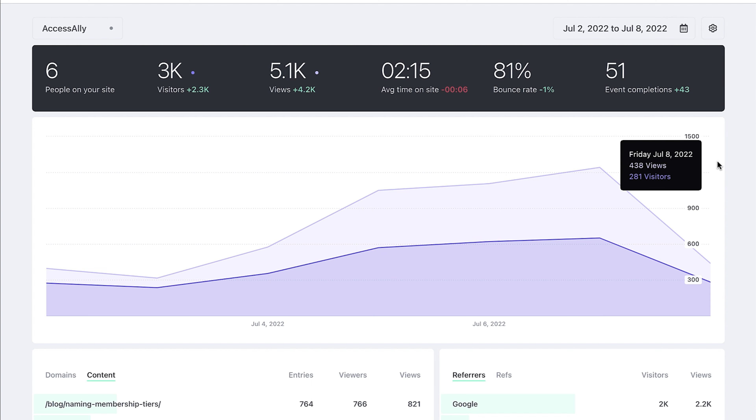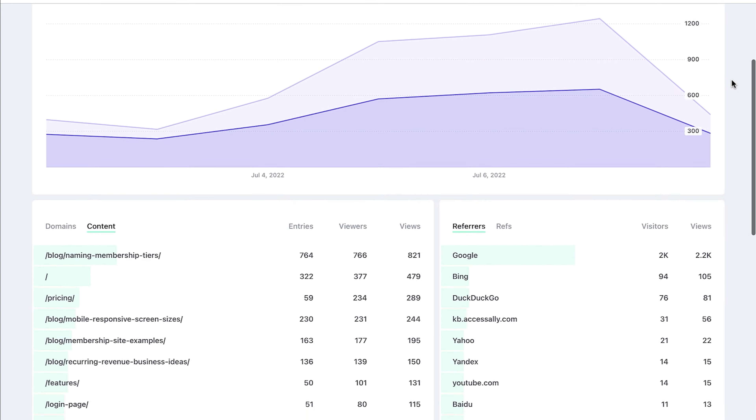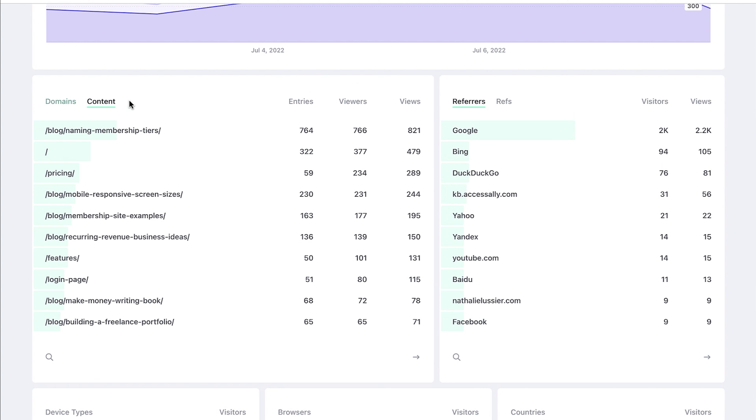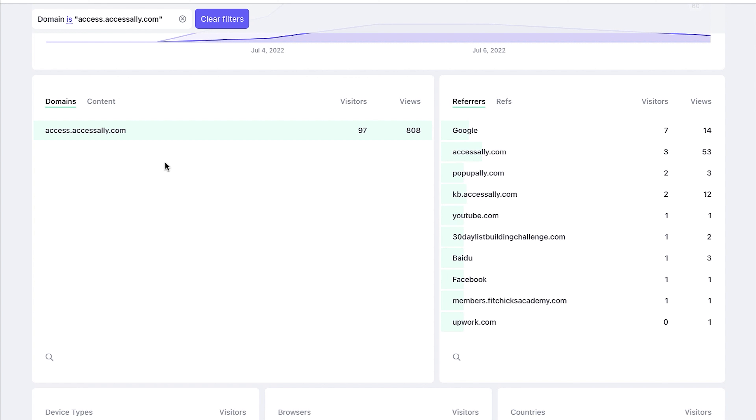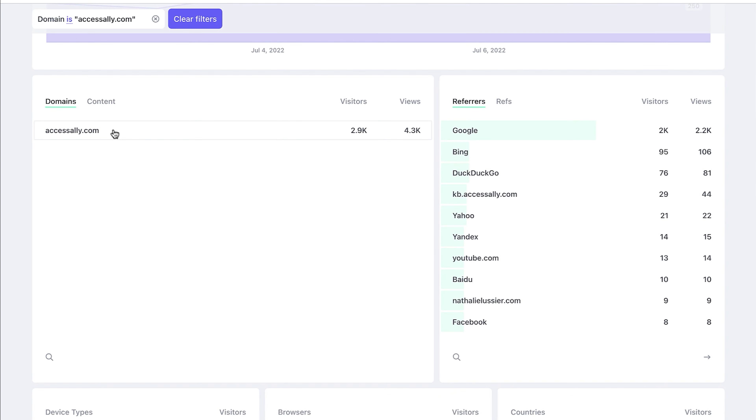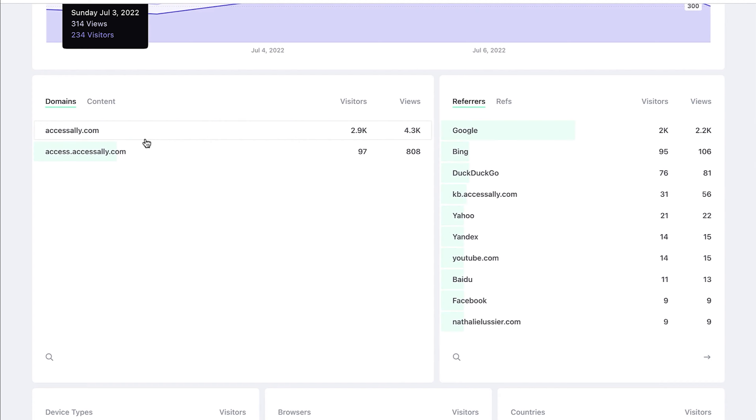Here you can see the stats for the past week, and you can see compared to the previous week. Obviously I had just installed recently, so the previous week had pretty low numbers by comparison. And then what you can see here is the content that's ranking the best, or at least getting the most traffic, and where these people are coming from. In my case, Google is our biggest referrer. And then if you do have cross-domain, which is super important for a lot of us, you can actually see and segment out some of that traffic from the domain and see where these people are coming from, and remove these filters if you don't want to use them. You can also look just at one of the domains if you have multiple domains installed.